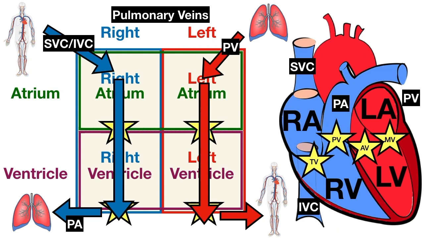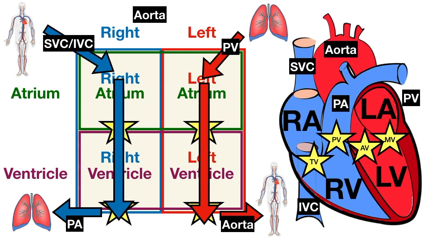Typically, veins carry deoxygenated blood, but the pulmonary veins are unique in that they carry oxygenated blood from the lungs to the left side of the heart. We'll see a better picture of the pulmonary veins in the next diagram. The final blood vessel is the aorta, and it's responsible for delivering oxygenated blood from the left side of the heart to the rest of the body.